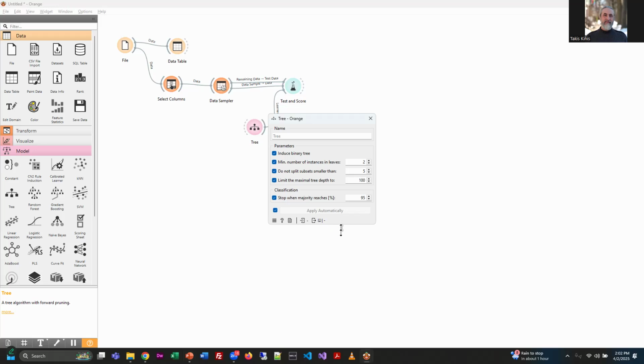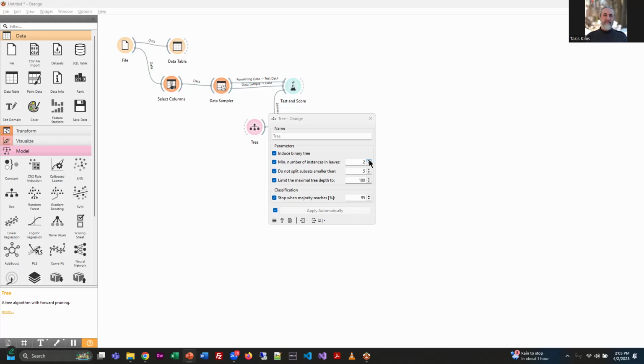And what this allows us to do is tweak a bunch of these different parameters. And the parameters are used for a bunch of different things. So in other words, you can choose the different aspects of each one of these little features here, and get it to suit your model. And I'm noticing in their graphic, the minimum number of instances and leaves, they have it set to 13. The second value I think is set to 3. It's really hard to read on the slide, frankly. And I'm not sure if that's relevant. The maximal tree depth is 100. Stop when the majority reaches 95%.